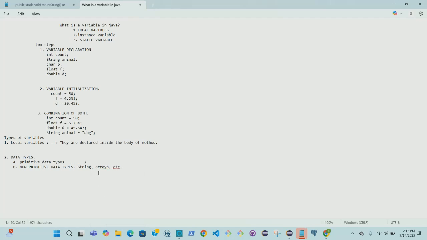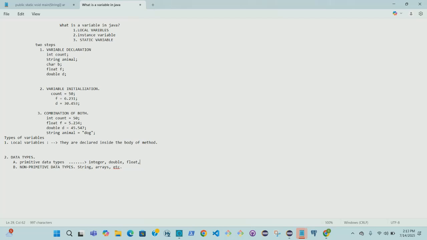But these are integer, numeric. Numeric are integer, and what else? Integer, double, float, and others.